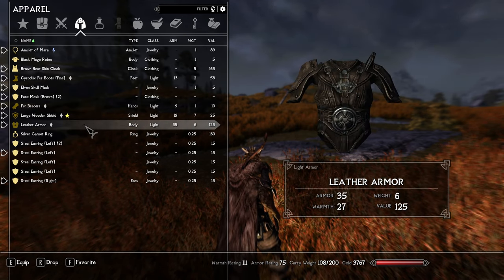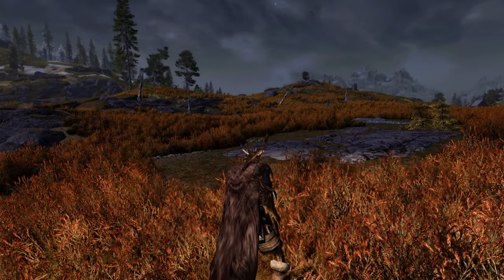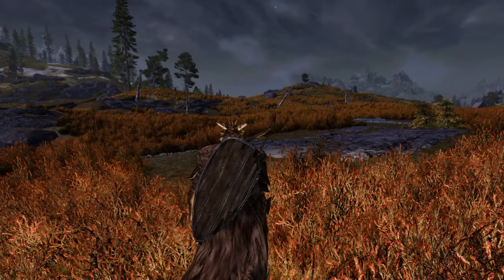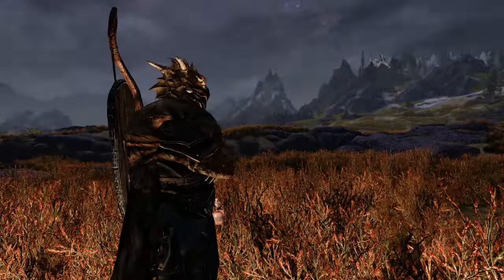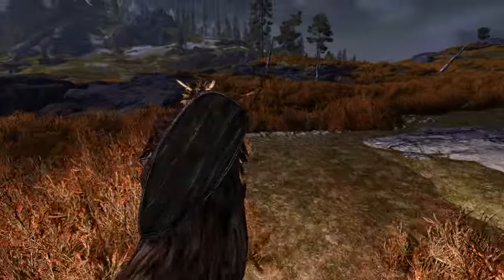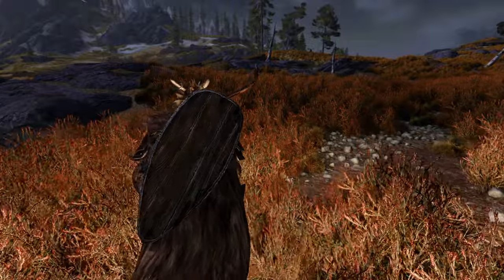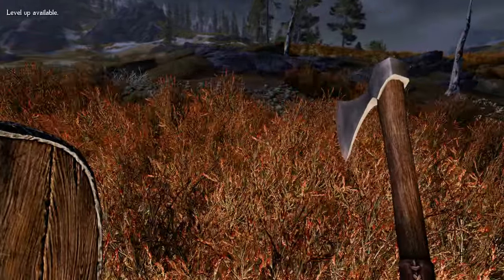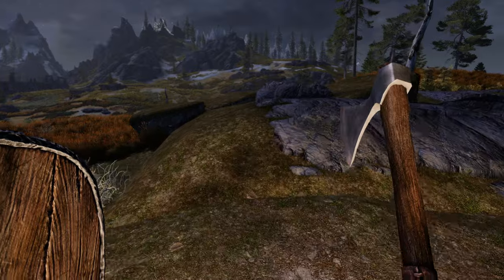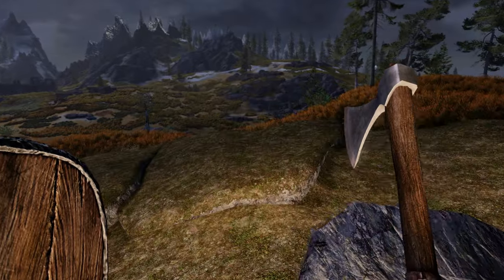Maybe it needs to be an actual helmet, but let me... Oh, actually, it's because I have my weapons out, right? There we go. Plays a little animation when you pick stuff up and whatnot. I think it's a really cool list to play in first person. Very lightweight.